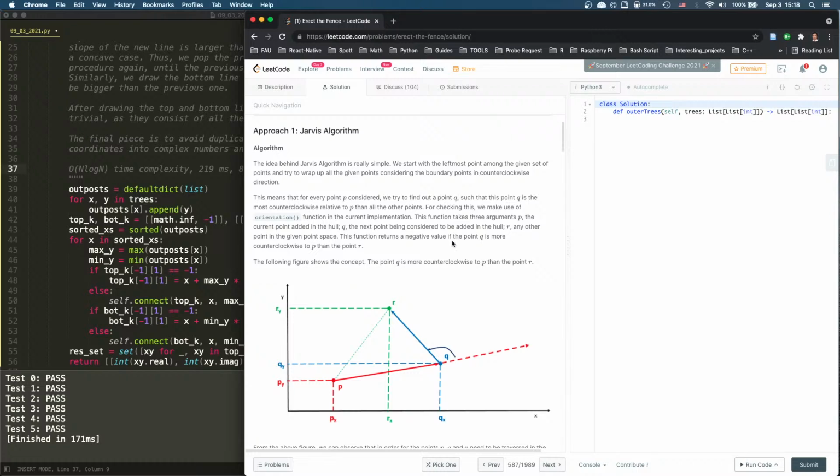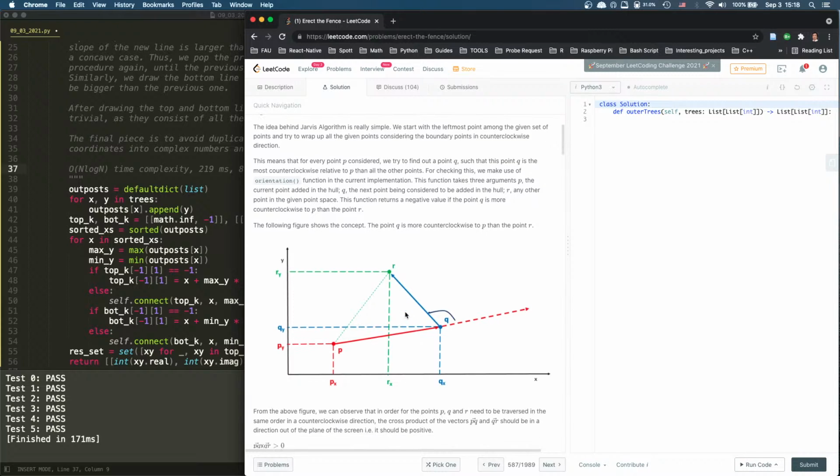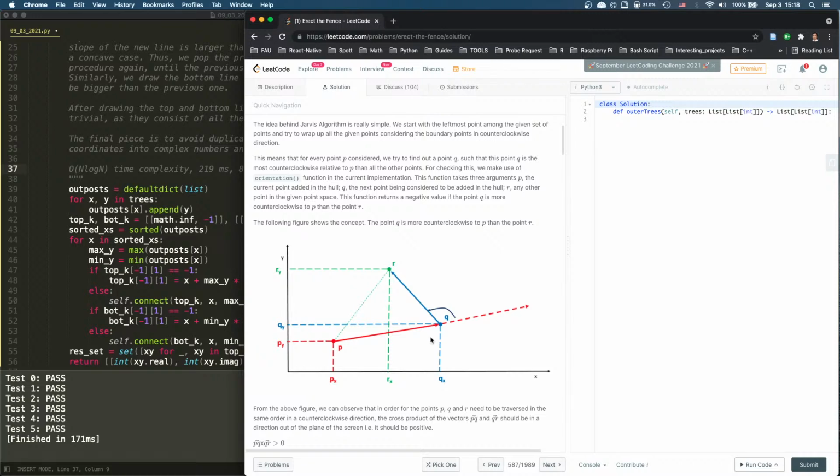Returns a negative value if the point Q is more counterclockwise to P than the point R. What do you mean by counterclockwise?